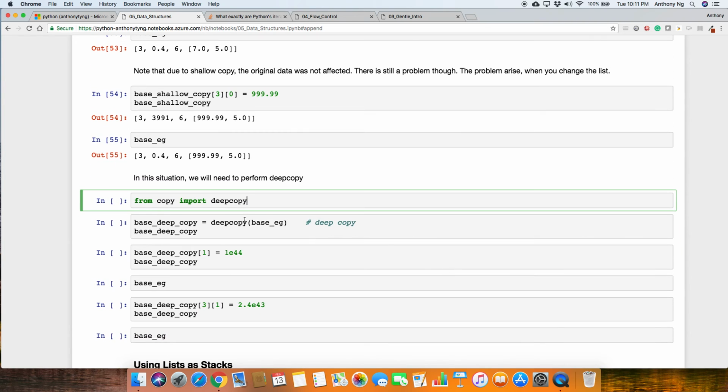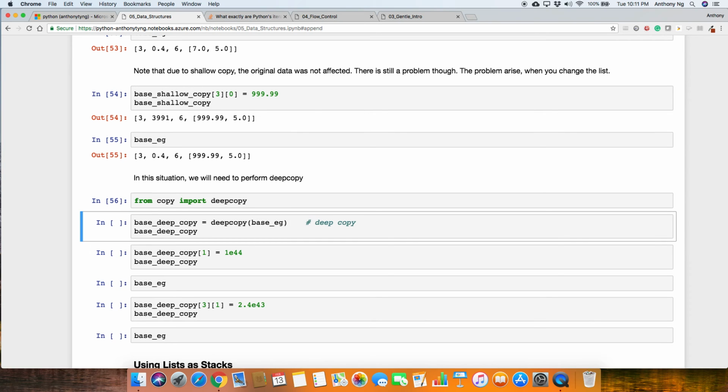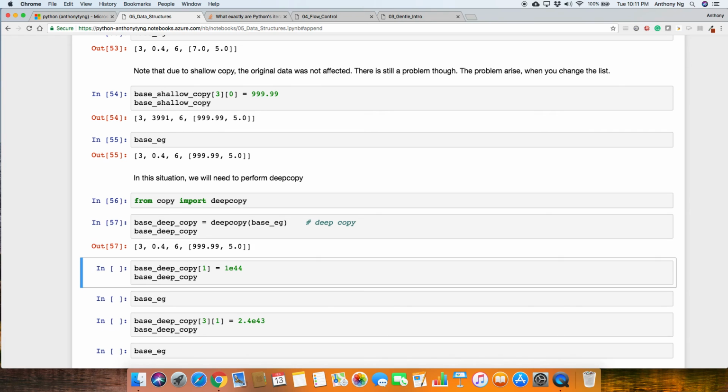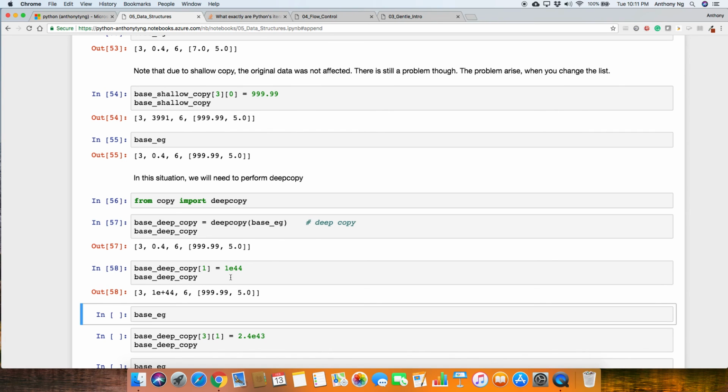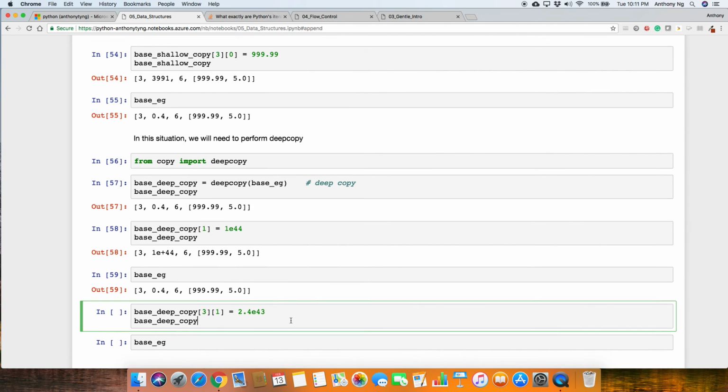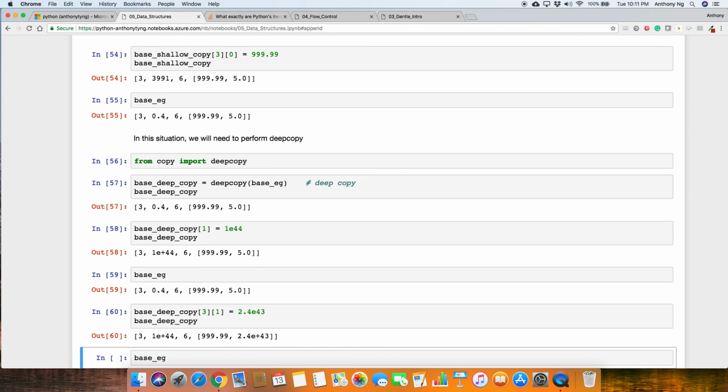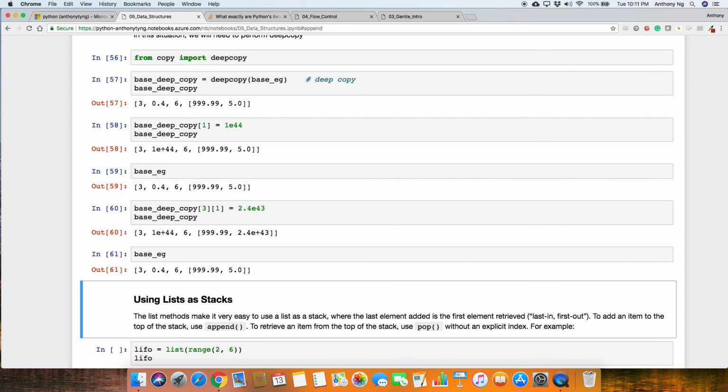So from copy, import deepcopy, and we perform this deep copy of the base example and save it to this value, which we call base underscore deep copy. And when we change index 1, the base doesn't change. And when we change the number within the list, it doesn't change either.